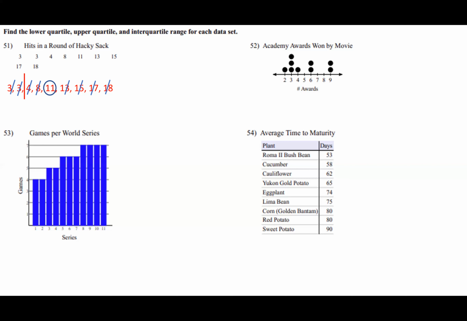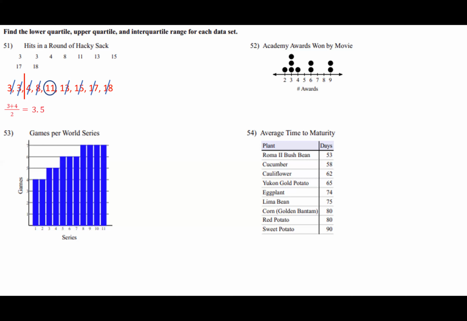Including decimals, probably you guys can already figure out what's a number between 3 and 4. If we could not, we're going to add the numbers and divide by 2. So in my case, let me go 3 plus 4 divided by 2, and it's 3.5. Now, when we think about it, yeah, 3.5 is a number right in between 3 and 4. That's my lower quartile.